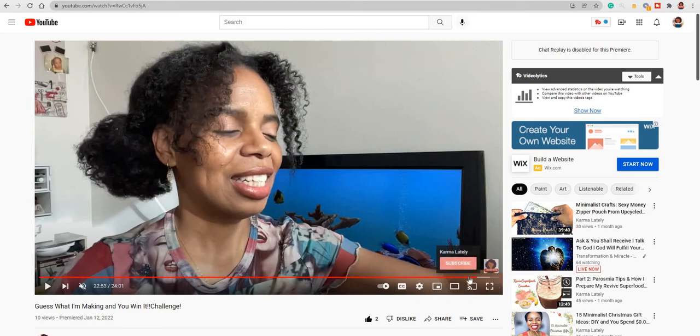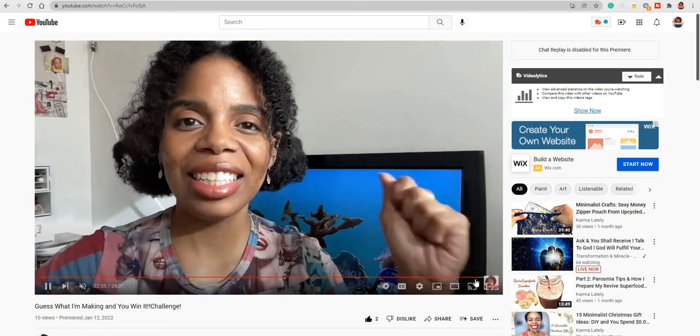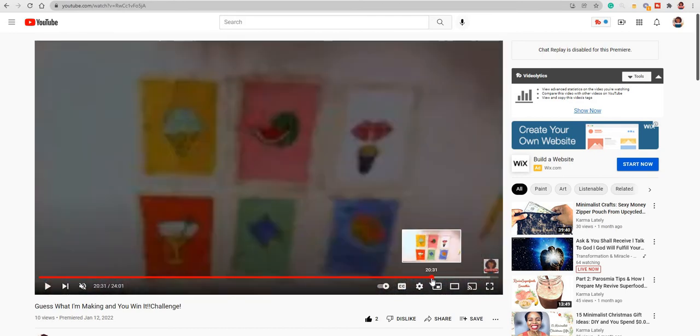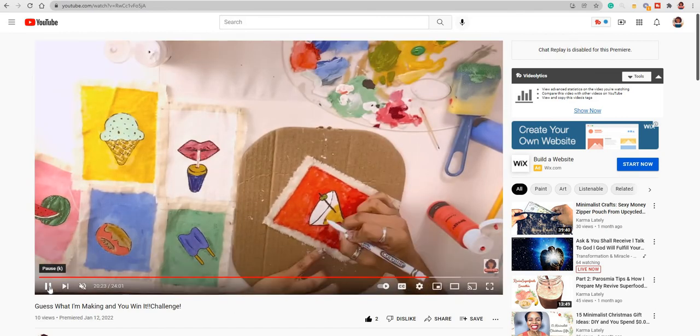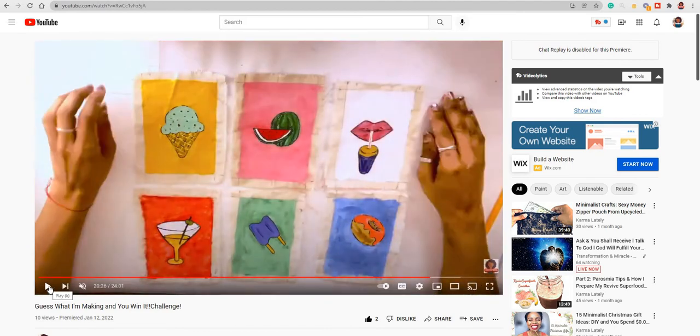The other clue that I'm going to give you is that I'm going to be using coffee stirrers, and to complete this project, I'll be using coffee stirrers, clear plastic sheets, and everything is going to be to the size of the perimeter that I told you.